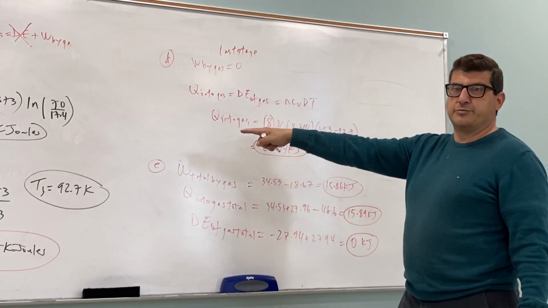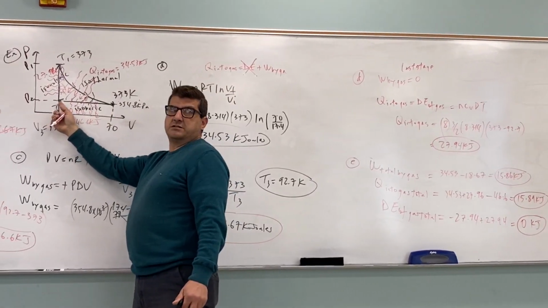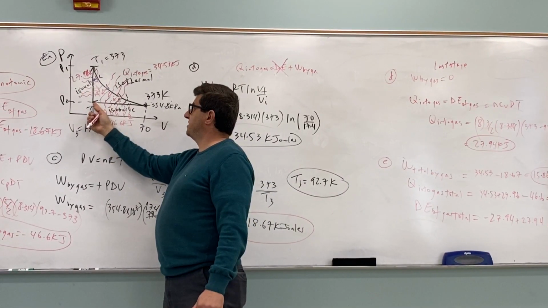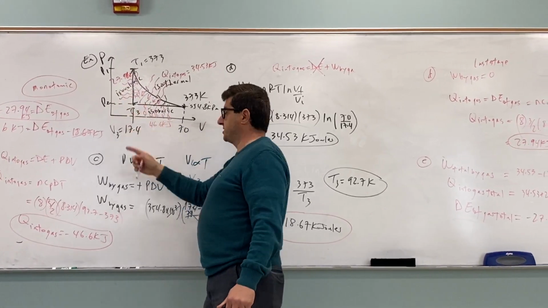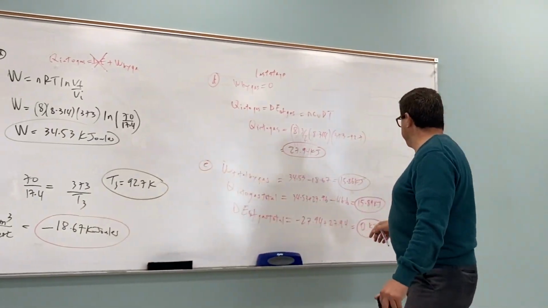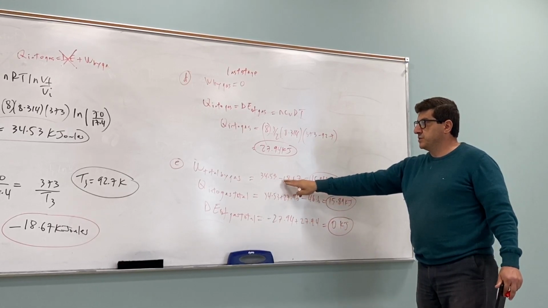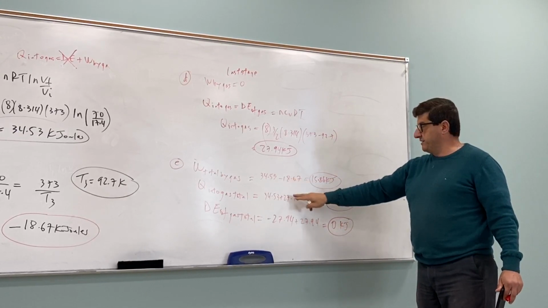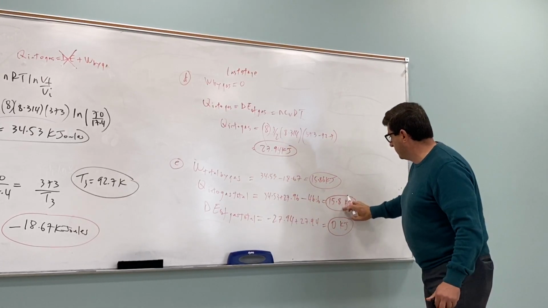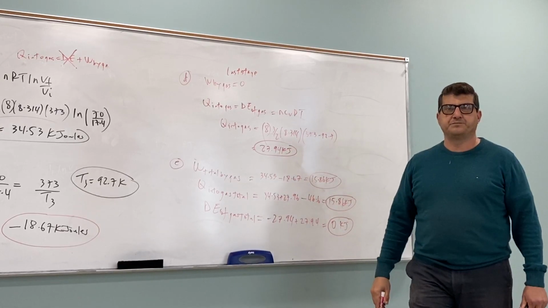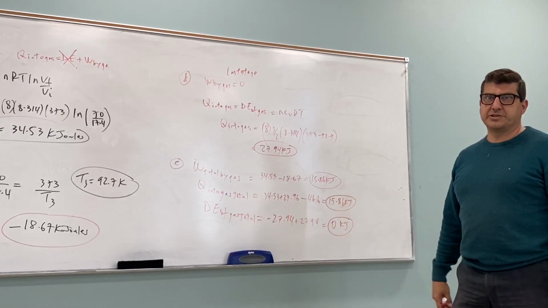So during the isothermal, change in energy is 0. Isobaric, change in energy is negative, then positive, but they're equal and opposite. You see? So if I did it right, these two should also be the same. That means all the work that the gas is doing is by virtue of all the heat into the gas and out of the gas. So this should also be 15.86. Is there another question we can ask? Yeah, questions are endless.